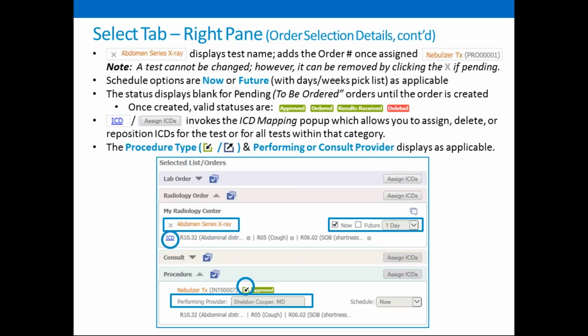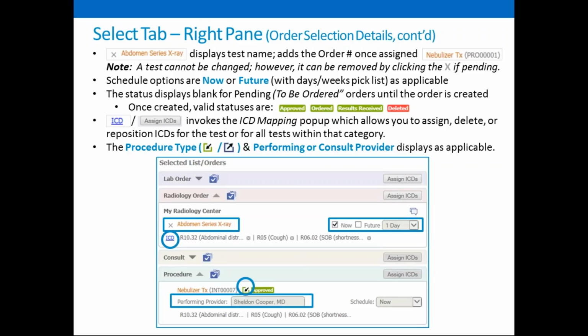Now, if you had already clicked the create order, then you would have an order number beside that instead of the X, and you would not be able to remove it. You would have to delete the order and create a new one. So at this point, you're able to modify the order since it hasn't been generated yet. That's another benefit of this design. And the two-person process, or even in the one-person process, the ability of saving instead of creating the order.